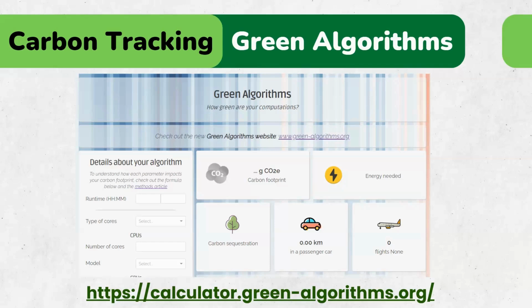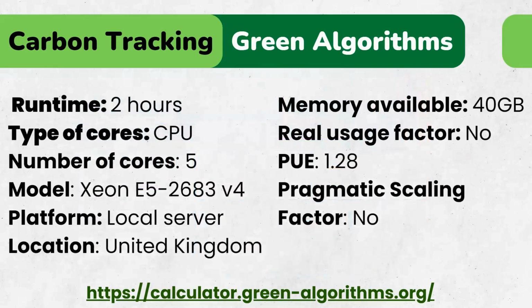So for the next little activity, if you could use this information here on the screen, just to put in your own numbers of how long the job will take, the processor you're using, all these various things, and just see what comes out the other side in terms of carbon emissions. Or if you have parameters that are more relevant to your own work, if you know that your thing takes 6 hours or 8 hours to run, feel free to use that number. But just try and see this carbon estimation process through to the end, to the point where it will give you an estimate of carbon emissions. And just let me know if anything on there is confusing.